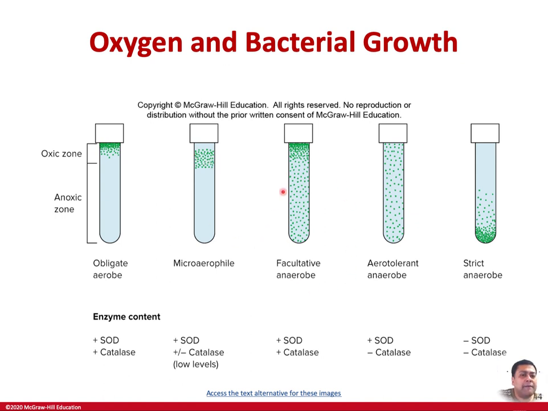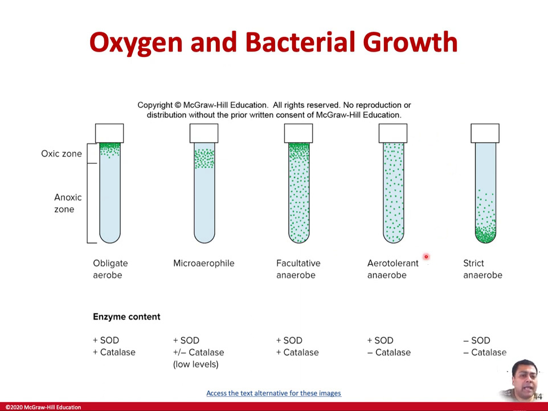On the other hand, you can see that the facultative anaerobes can grow all throughout the culture, but their growth towards the top is a little bit more, because they can make more ATP in the presence of oxygen, since they can carry out the electron transport chain. That's one of the reasons that they are a little bit higher, but they can grow all over the place. These are facultative anaerobes, the best of both worlds.